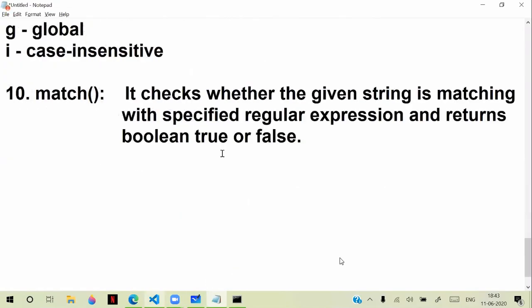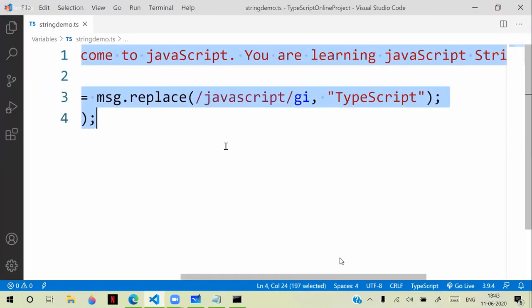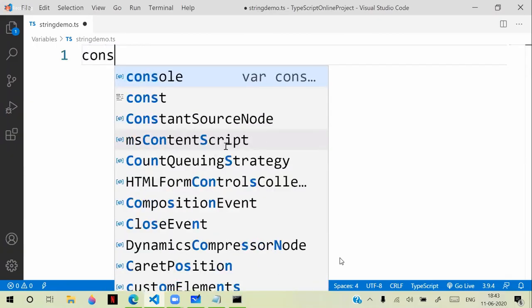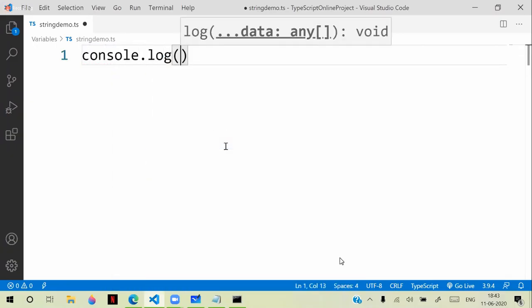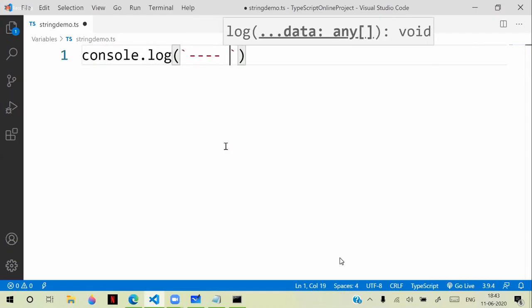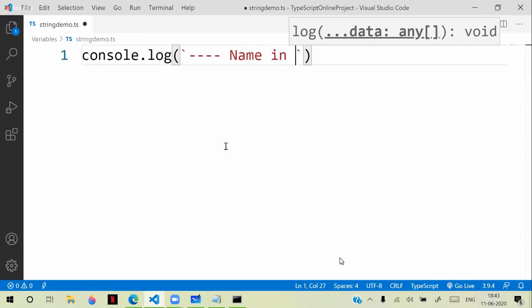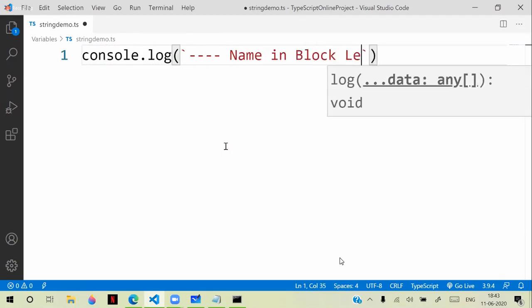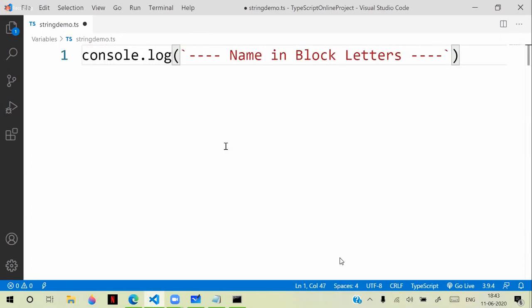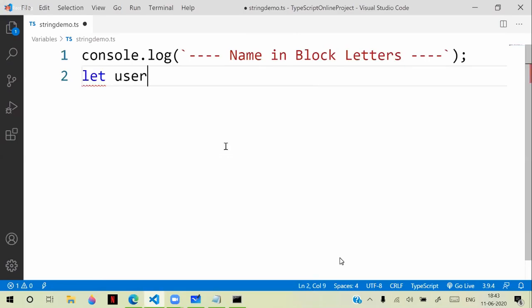So, for example, suppose I am writing here console.log. I will put a comment like, name in block letters, right? That's how I defined a comment. And let username be a string, and here I'm entering a string, John, like this.